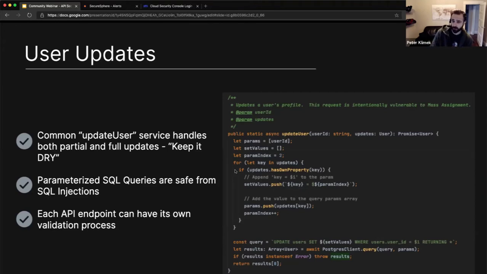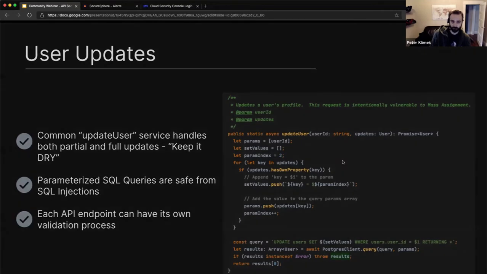What he's saying is, for all the keys that exist in the updates user object, so key-value pairs, I'm going to iterate through them. And where I see one, I'm going to create this SQL query that starts to build this SET clause, so key equals parameter index. It then pushes the keys to an array, effectively being able to update using parameterized queries. So the params get pushed here, the query gets pushed here, everything looks good.